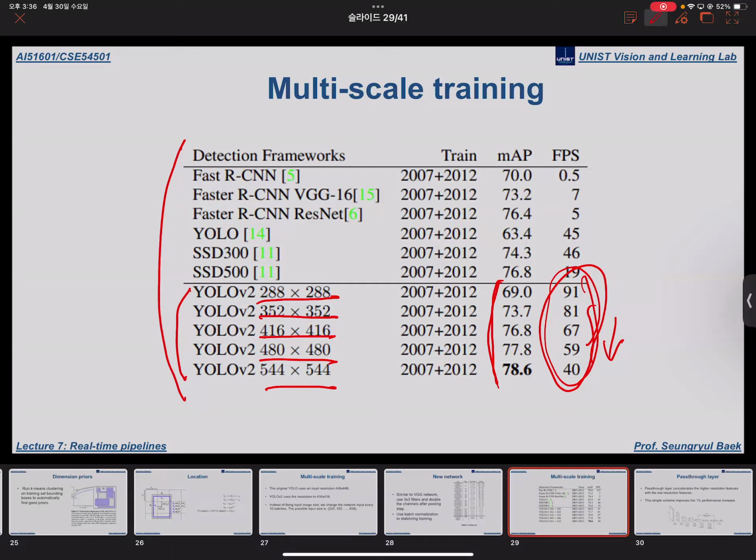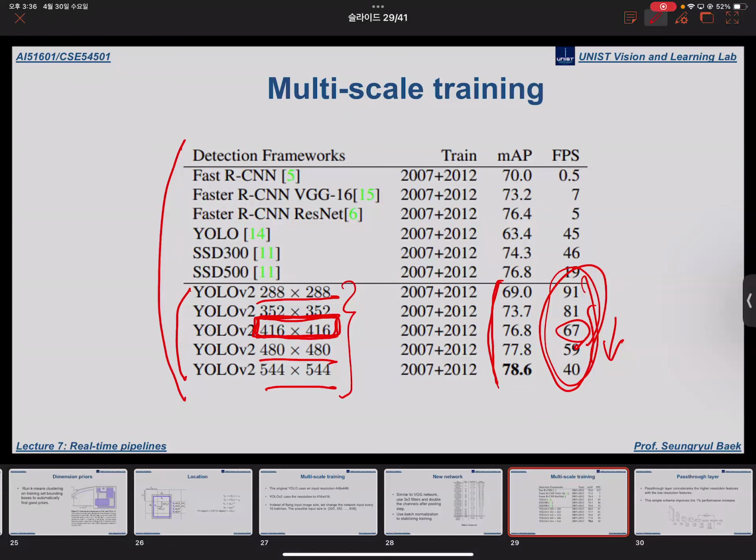Because of this, you fix the image size during inference to keep the real-time needs, but supply multi-scale images during training to give more information to the model.